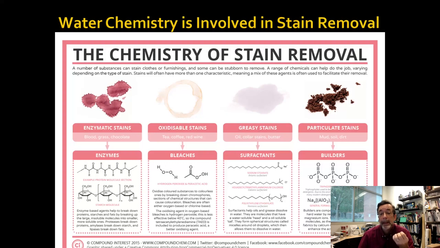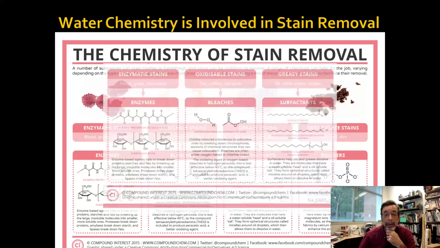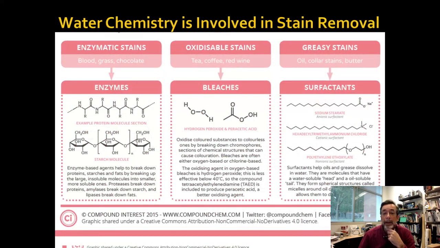If you get a greasy stain on your shirt, you want to use a stain stick, something hydrophobic, that will be a surfactant or detergent that will be able to dissolve it. For example, if you zoom in on these, there's 3 different kinds of reactions here. The one in the middle is just using bleach, where you use reactive oxygen species to just break bonds like crazy. And so that's what the oxidizable stains are. Tea, coffee, and red wine, you want to bleach that.